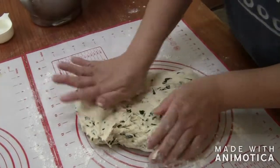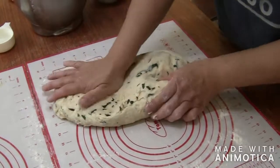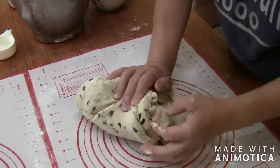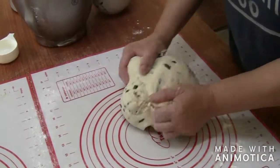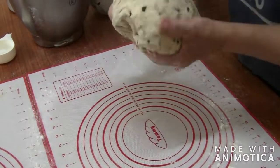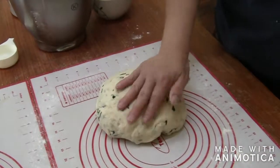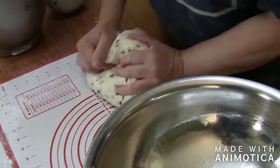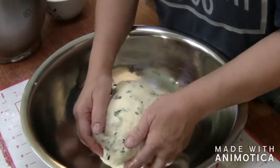This plastic is always weird. I'm gonna get the cutting board later on. Now it's ready to put away. See, it's very smooth now. And, it's ready to. There.